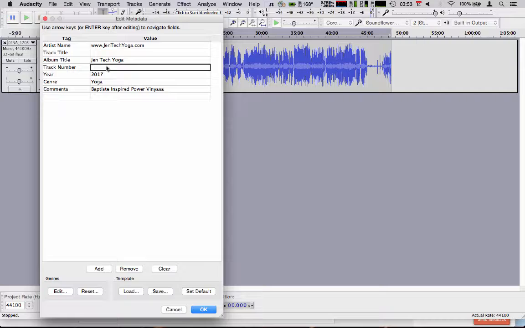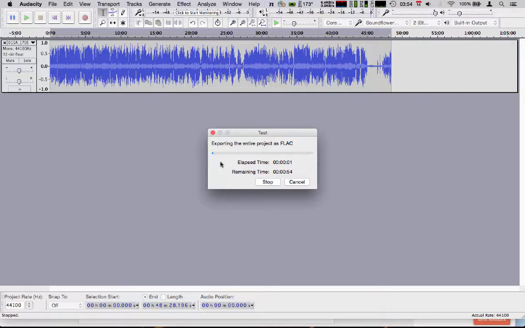The only thing I'll need to do is increment the track number, because each new file that I create is a new track number, if you will, and then the track title will be the title of the reading that I chose, or whatever the concept was around that day's class. So I'm going to just put in test here, and test here just to fill those fields out. And when I click OK, the file will begin to be exported and saved to the location that was specified when I clicked File, Export Audio.